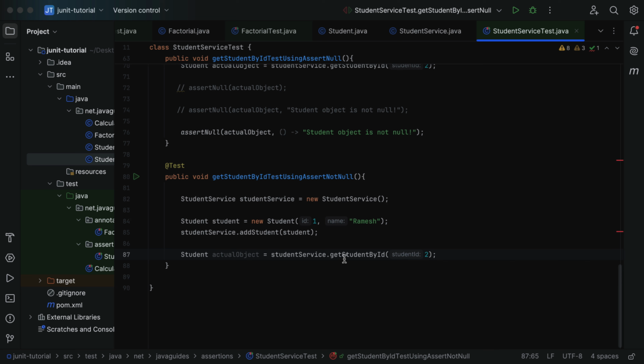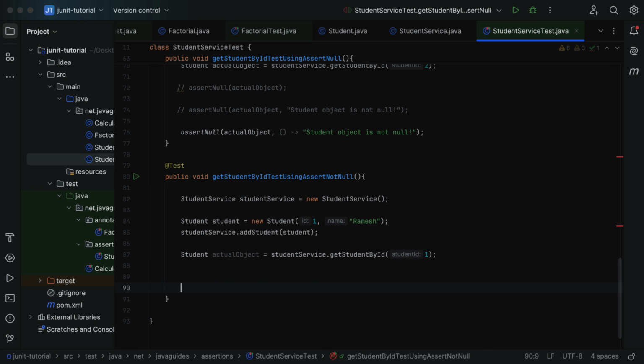Here we are calling the getStudentById method and we pass the student id 2. Notice the student with id 1 exists in the list, but the student with id 2 does not exist. So let us first pass the student id 1, which exists in the list. Now the actual object contains the value.